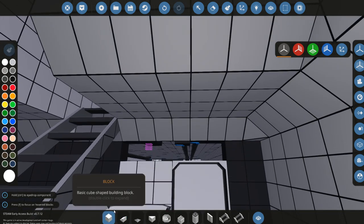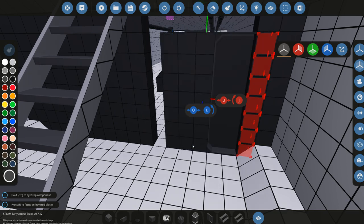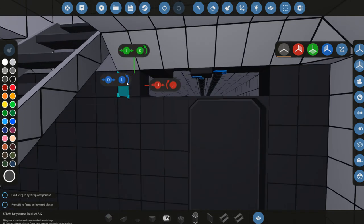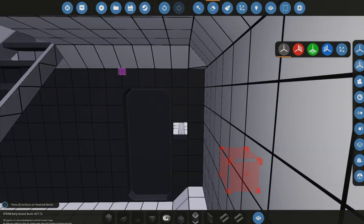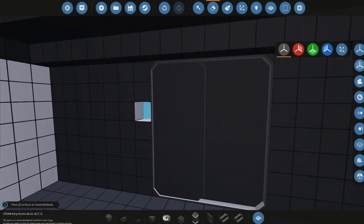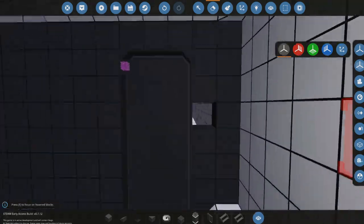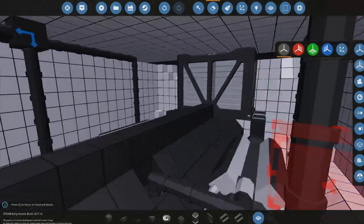Yes. There we go. I guess it should really be the same color as everything else. But, yeah. There we go. Bam. Got a door. Okay, do this across the top. Go ahead and put a little button in. We also need to put a new button in here because this one is only one-sided for some reason. Good. Okay. Awesome. That's cool. That is cool. So we can actually get to the engine room now.